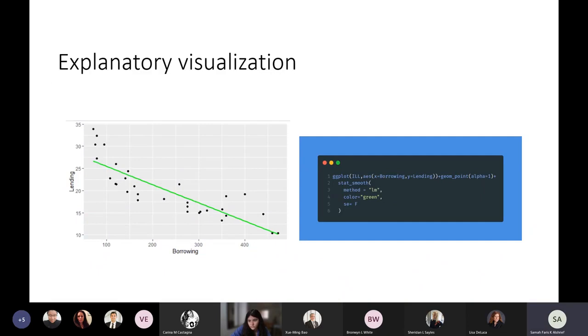In the second type, we're adding a regression line, which means we're moving from describing our data to adding more prediction of what's going on in this data, and how we can use visualization to predict patterns. And as you can see, the code is almost 5 lines.